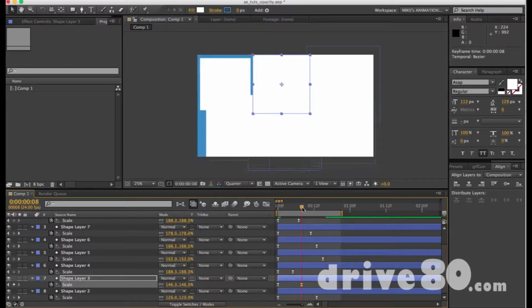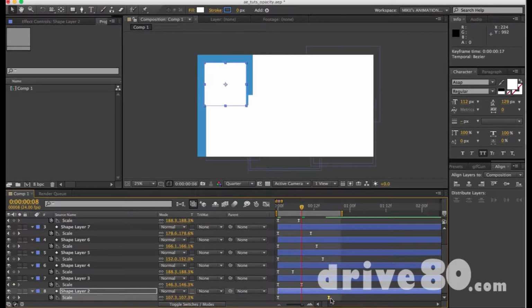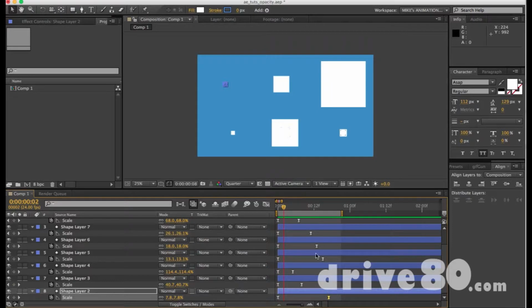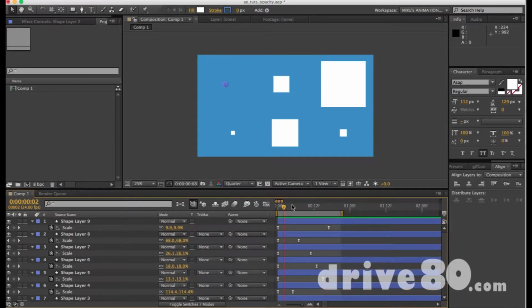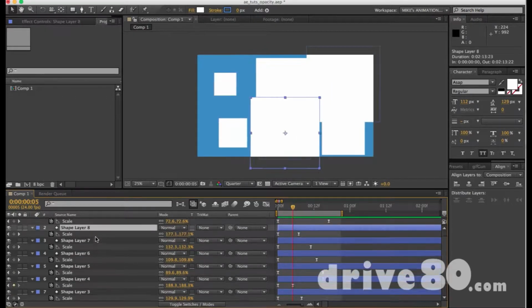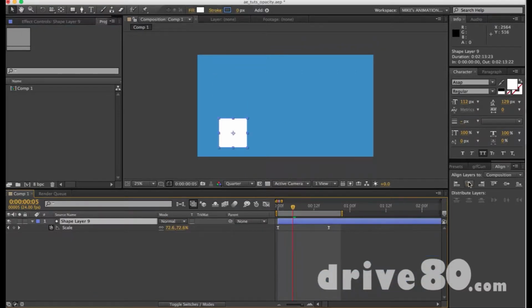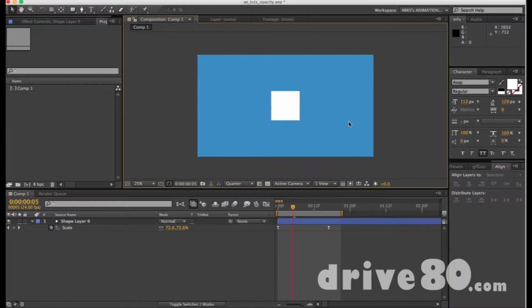This one's going to go here. And you're going to see, like, here, there's a little bit of a lag between these. And I'm going to go here. So if I render this, it's going to make that effect. Which is kind of cool. It's a little different. And yeah, so that's one fun thing you can do with that. Let me get rid of all these. Delete them. And let's bring this back to the middle. So yeah, that is the scale tool.